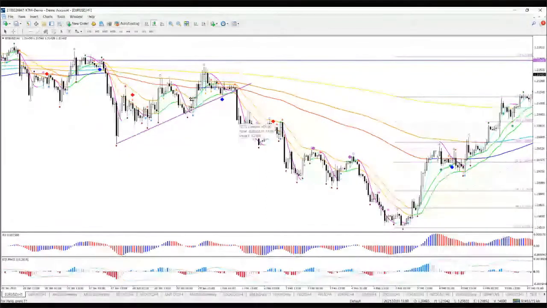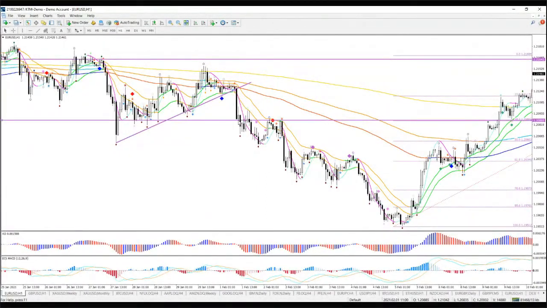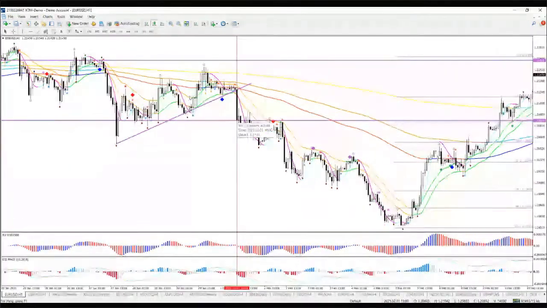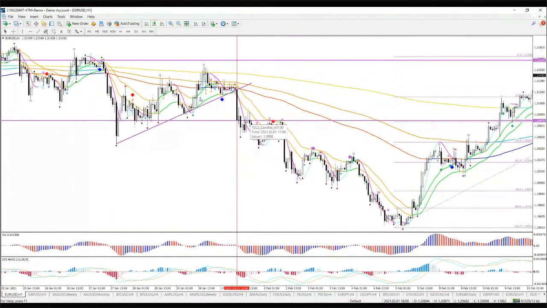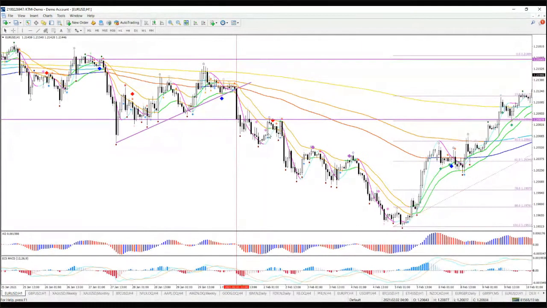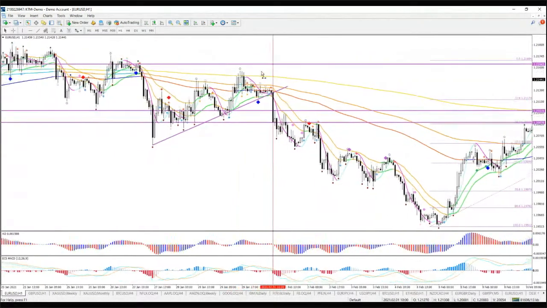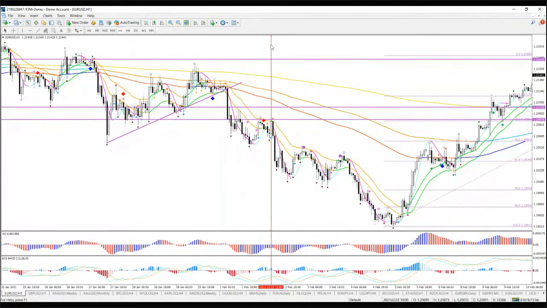I give it some time, or I can even enter here. Let's take this example of this breakout candle, right? Here. So after a few candles, it doesn't go anywhere. I don't want to move too fast, right? First 6 candles, price doesn't go anywhere. It's around break even. I don't want to prematurely exit. I want to give it time to develop. Then it goes my way. So as it goes my way, I can think about at least moving maybe the stop loss to this fractal. And then when it goes again into my direction, I can think about going to break even, for instance, right?